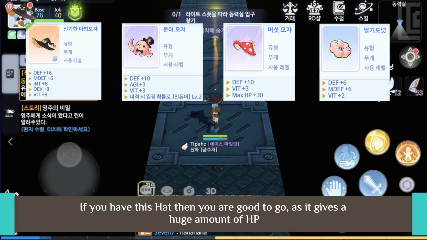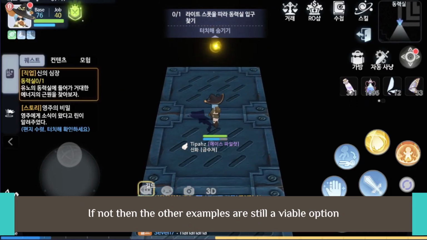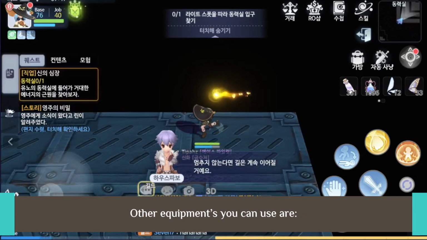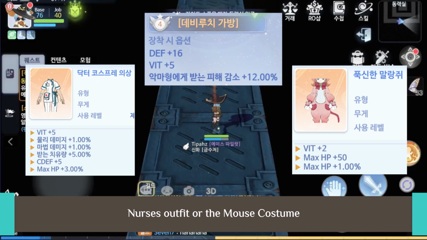If you have this hat, then you're good to go, as it gives a huge amount of HP. If not, then the other examples are still viable options. Other equipments you can use are Deviling or Mushroom Backpack, Nurse's Outfit, or the Mouse Costume.